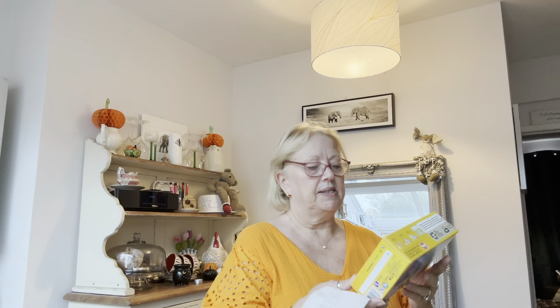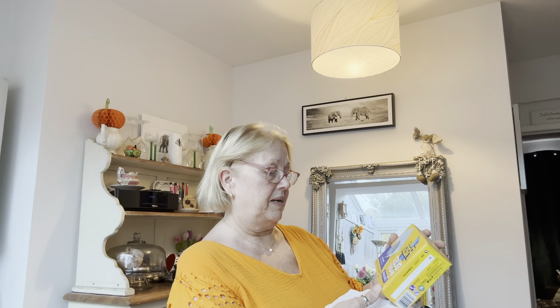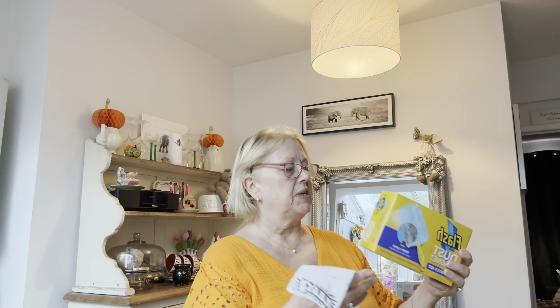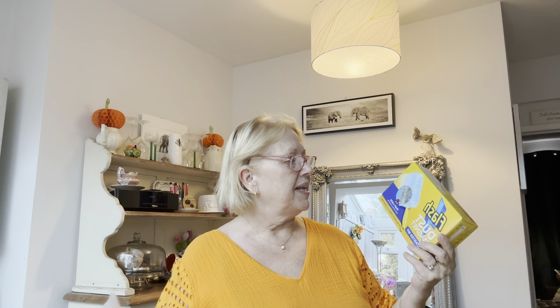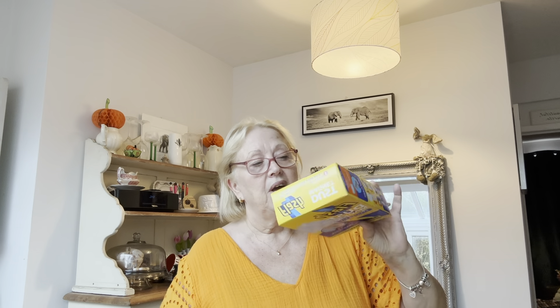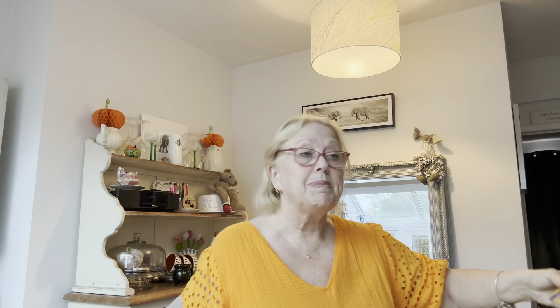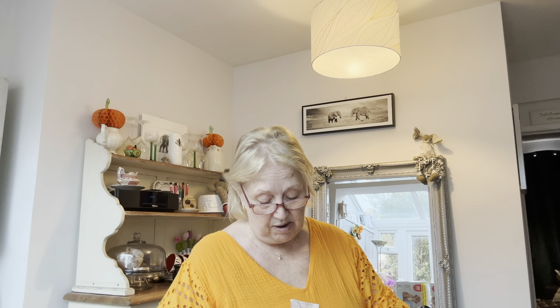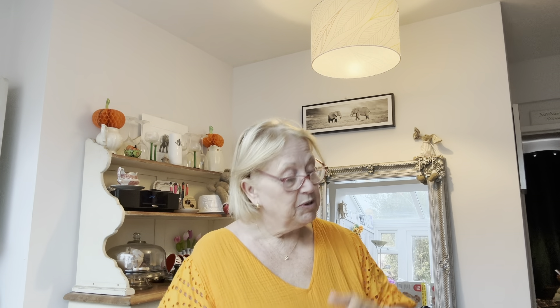Got one of these — the Flash Dust Magnet starter kit. I already have one that I use for dusting, but I've got this one specifically to use on the new blinds because we've just had new blinds put all around the house. So I want to keep on top of keeping them clean with a new one. That was £2.99.